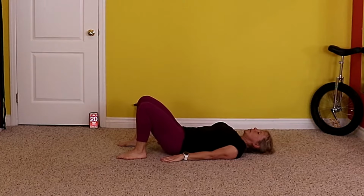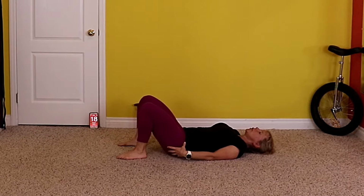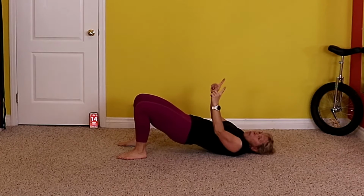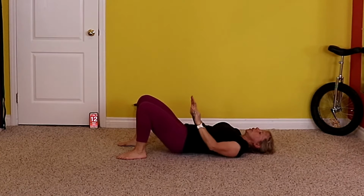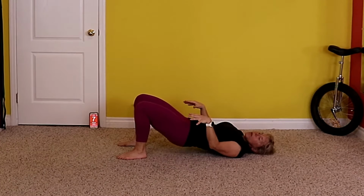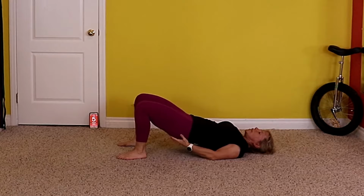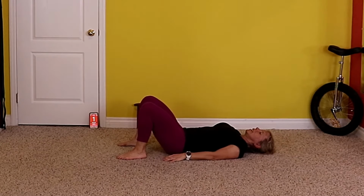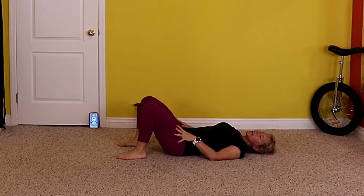And here we go. So lift and up. Make sure you curl your tailbone under. So it's kind of like you're trying to make your tailbone point towards the ceiling, and then you want to push your knees out over your toes. Really drive your feet into the floor and lift and squeeze those glutes as you're lifting. So you squeeze. Squeeze your bum when you lift.